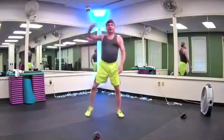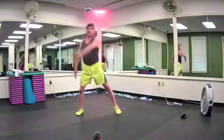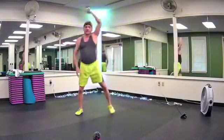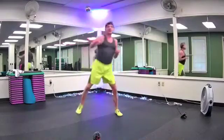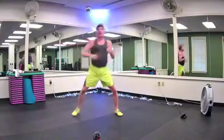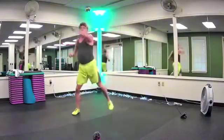Elbow roll. 4, 3. Roll your arm. 4, 3. Reach over your head. 4, 3. Punch forward. 4, 3. Punch across your chest and twist. 4, 3. Punch it up. 4, 3. Punch it down.